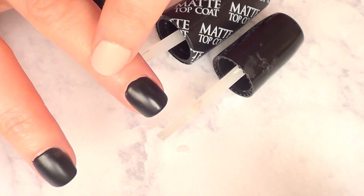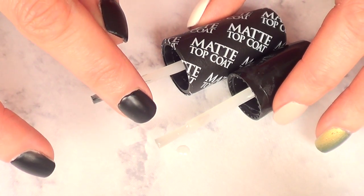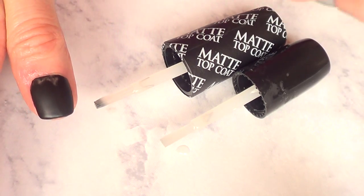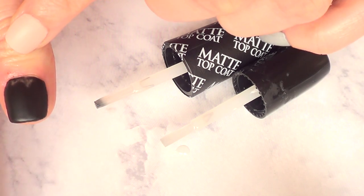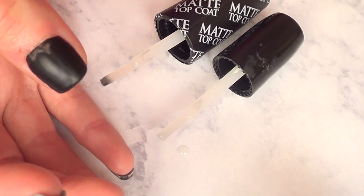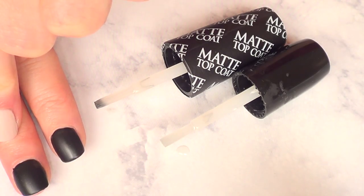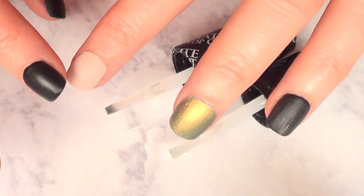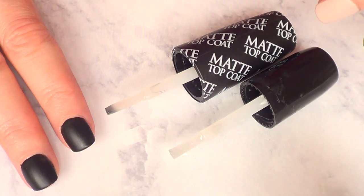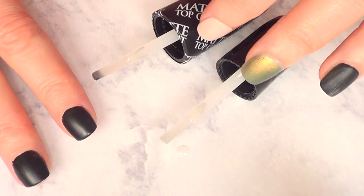This is the OPI, this is Sally Hansen. This one has a tiny bit in there, but this one removed my nail polish. If you go more than once — which I tend to do — if I had done my nails like five minutes ago, then it's okay. You have to be cleaning the brush after each nail. Nothing happened to this one, nothing happened to this one, nothing happened to the white one. It's not that affordable, and I'm not a fan.